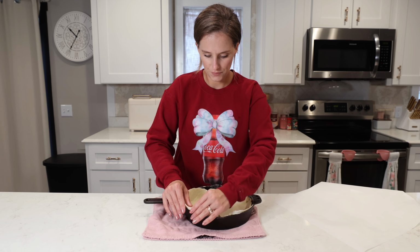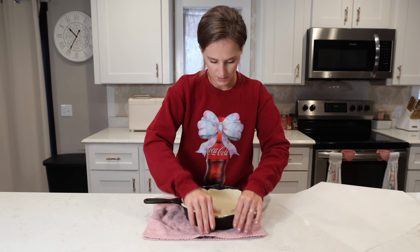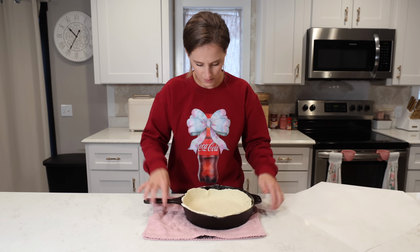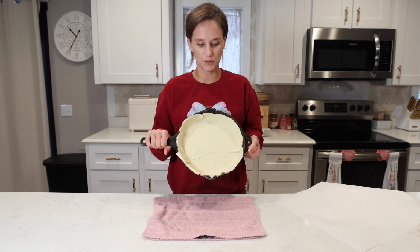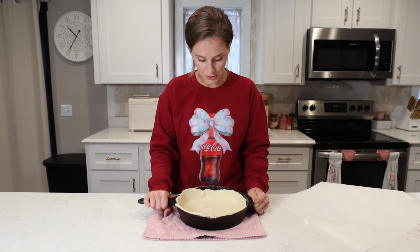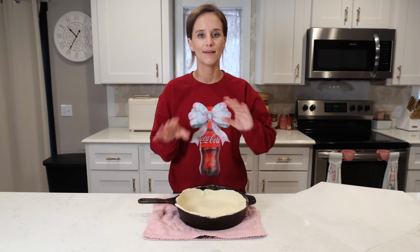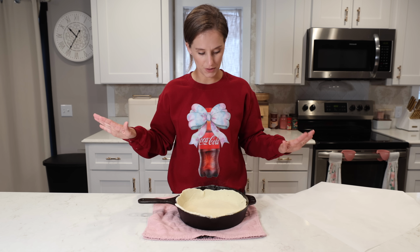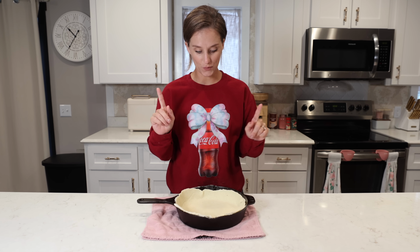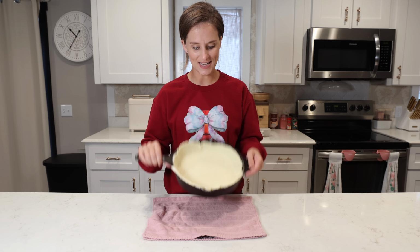I like to put it in the freezer so that I don't break it, but then I do break it. So there we go. That was really easy, and I'm sure all of you know how to do it way better than I do, but that is the recipe for a delicious, burn-proof, it's not going to burn on you, pie crust.